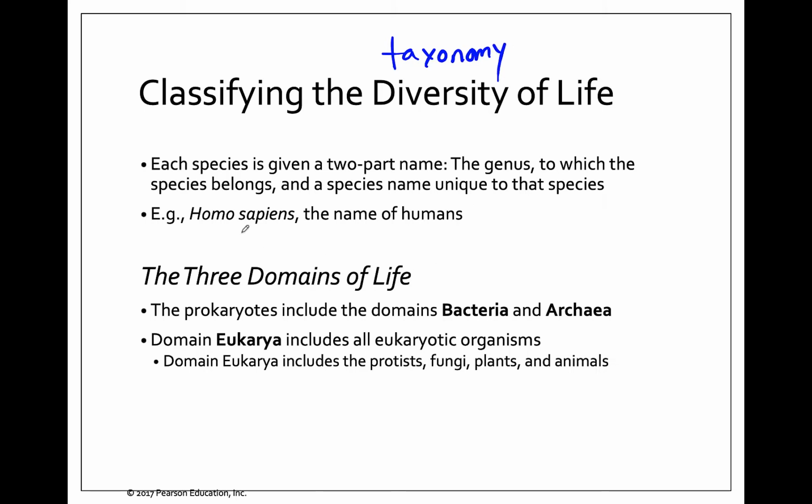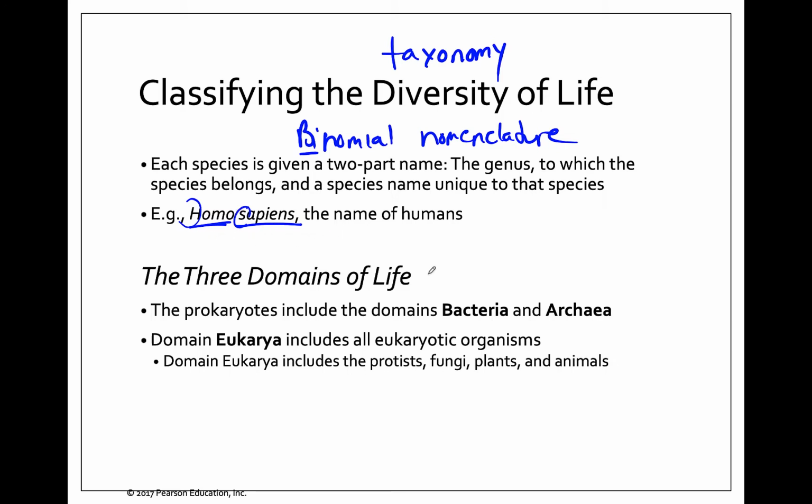And the most common method of doing this right now is called binomial nomenclature. Binomial. Bi means two, nomial means name, and then nomenclature just means name again. So it's the two name system. And the two parts that we give each species on the planet are a genus and a species name. So for humans, that is Homo sapiens. You should be aware that the genus is always capital and the species is always lowercase, and that when you type this, it should always be in italics.